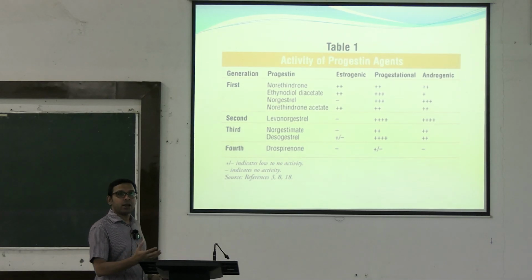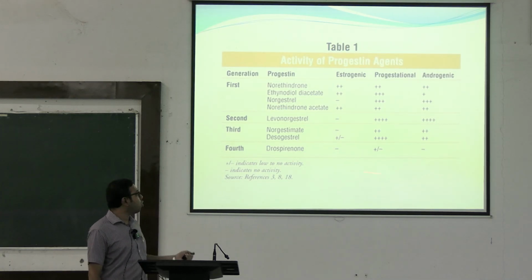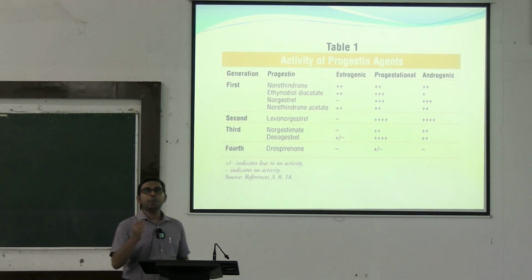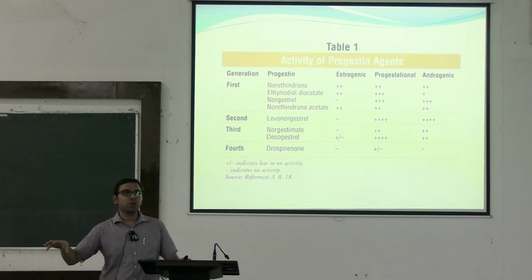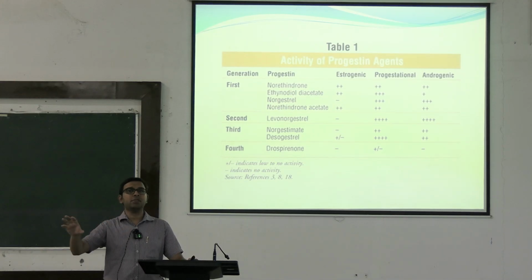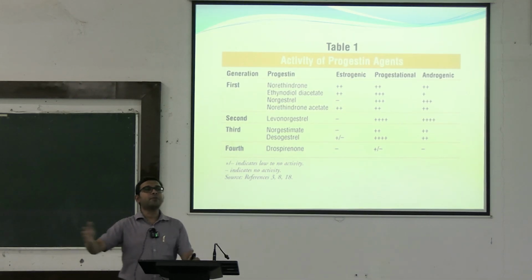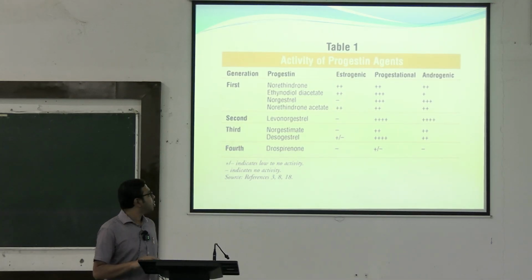While in the last generation, spironolactone-like compounds, as you have already seen, like drospirenone, have no estrogenic activity, no androgenic activity, and minimal progestational activity. So they have progestational activity, but in some tissues they have none, and they have no androgenic activity and no estrogenic activity as well. So from this you can perceive that there are different synthetic progestins. They have different actions, different estrogenic, androgenic, and progestational actions on different receptors, because these receptors are present throughout our body, not only in the gonads but also in different other tissues.